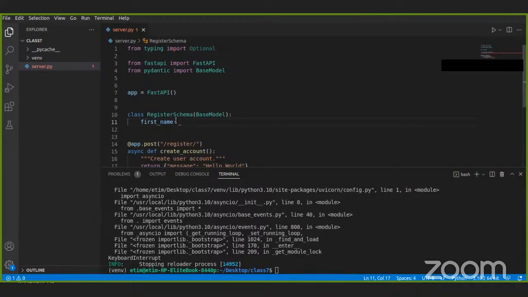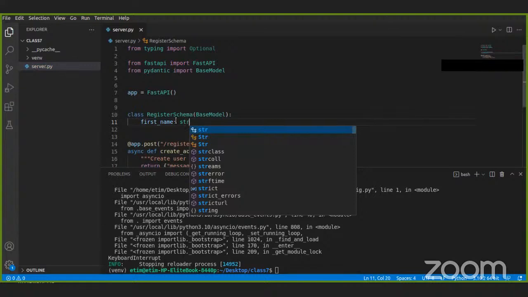So in this case, first name should actually be a string. There's no need for someone to have a first name that's a number like 1, 2. It doesn't make any sense. So we are going to ensure that whatever data is passed in is a string. To do that, we simply declare the type here, string.